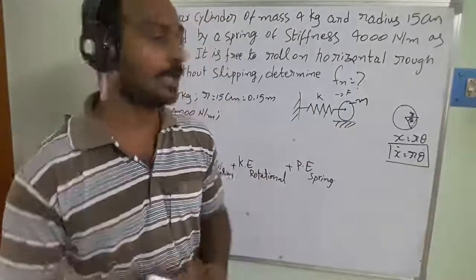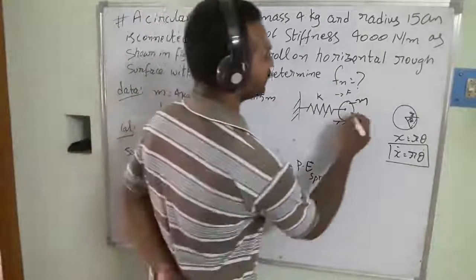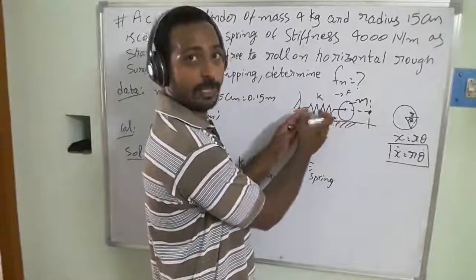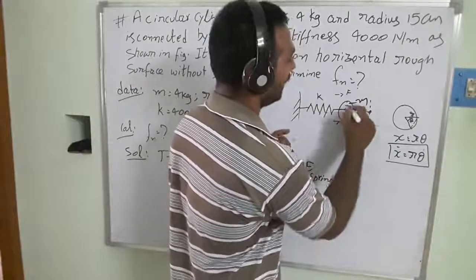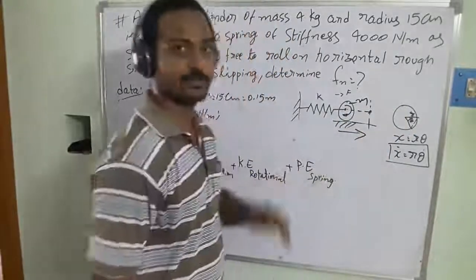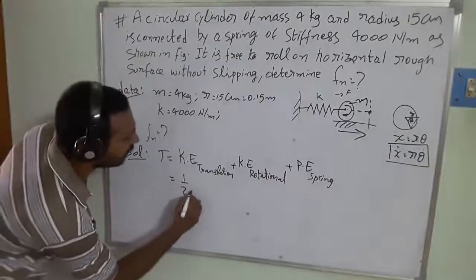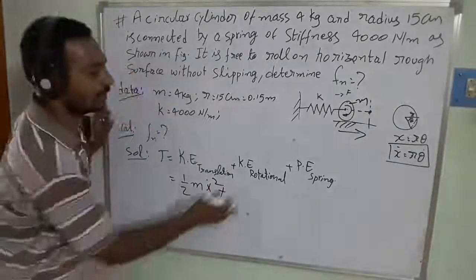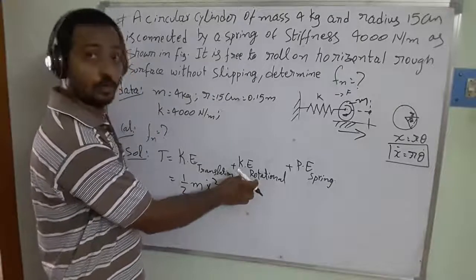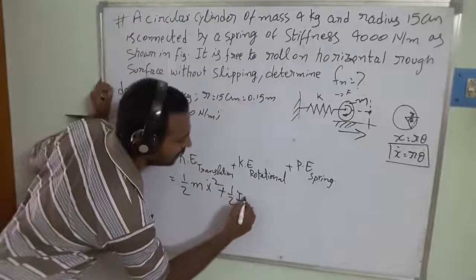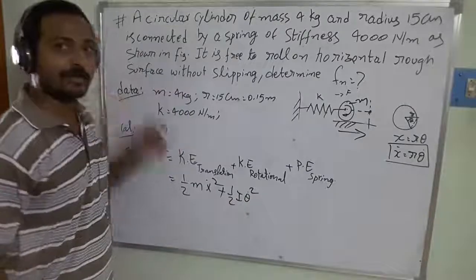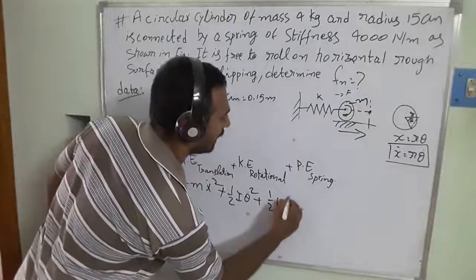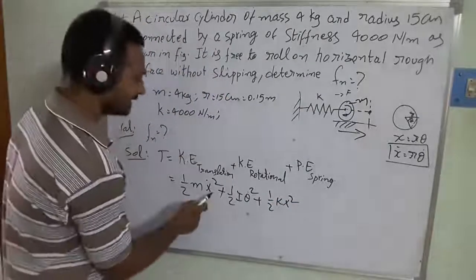After a certain interval of time, the object reaches a new position — it elongates in one direction and rolls while moving in translation. The kinetic energy formula is half m v squared, plus the mass moment of inertia into angular velocity theta-dot squared for rotational kinetic energy, plus half k x squared for potential energy. We have both x and theta terms that need to be converted into one form.